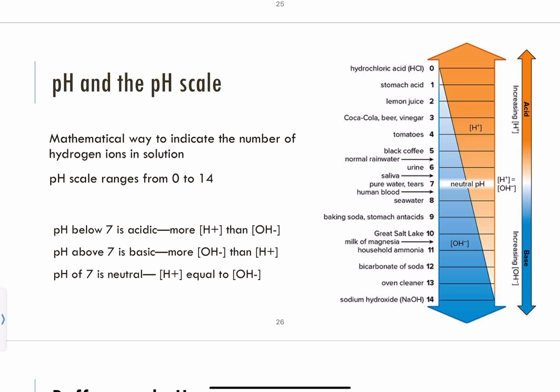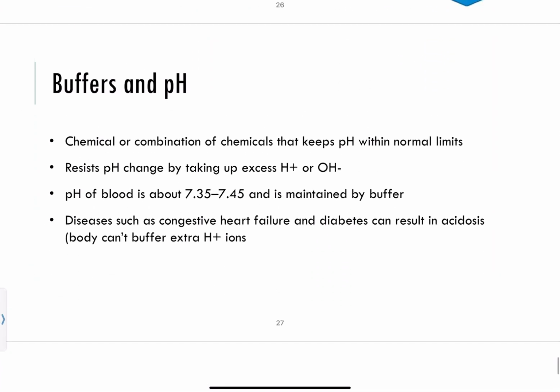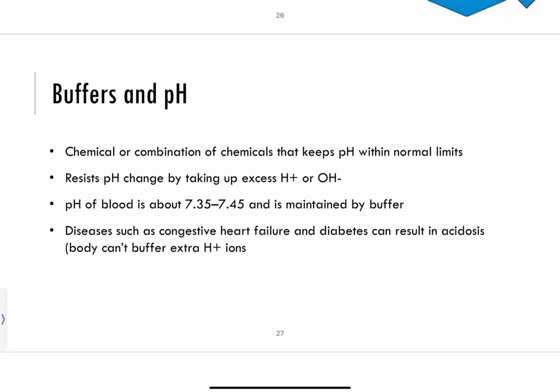The human body is particularly sensitive to pH. For instance, your blood has to stay within a very narrow pH range of about 7.35 to 7.45. If your blood becomes even slightly too acidic or too basic, it can disrupt the function of enzymes, affect the shape of your proteins, and affect what ions can cross your cell membranes. So maintaining the pH of our body fluids is really important.